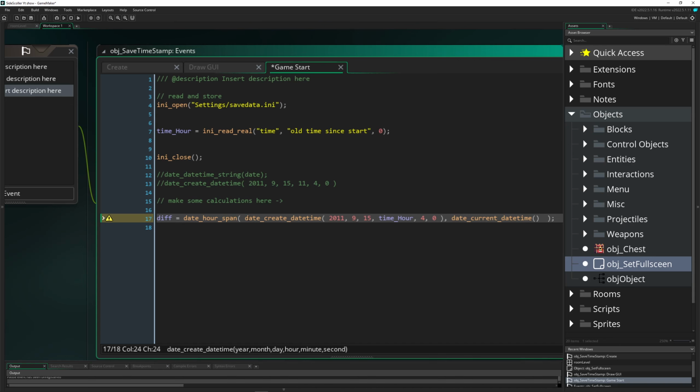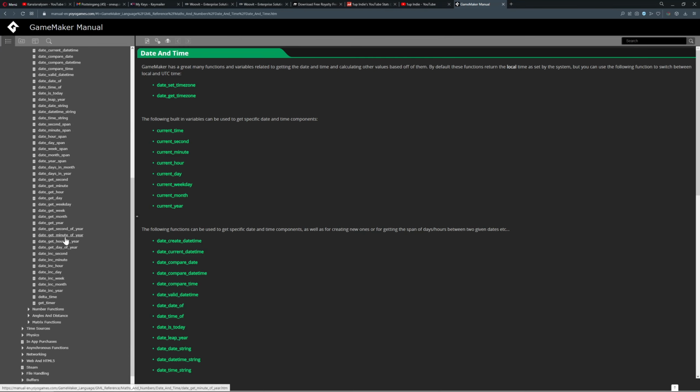The people need to close it, and then you need to calculate between the timestamp of the old one which was saved and then the new one which you're having, and then make a little comparison with date hour span. Of course there are more than just hour span. Here for example date second span, date minute span. So once again, if you want to go a little bit more granular, then you can use those.